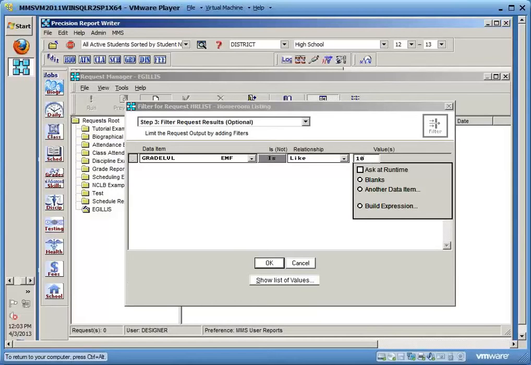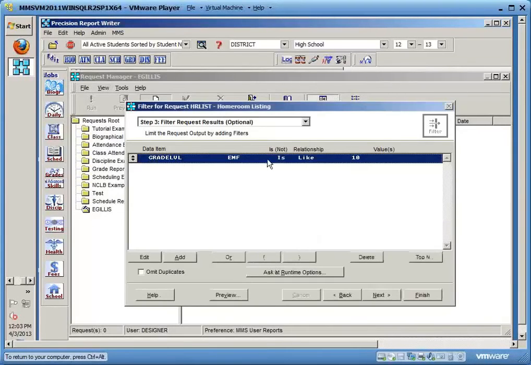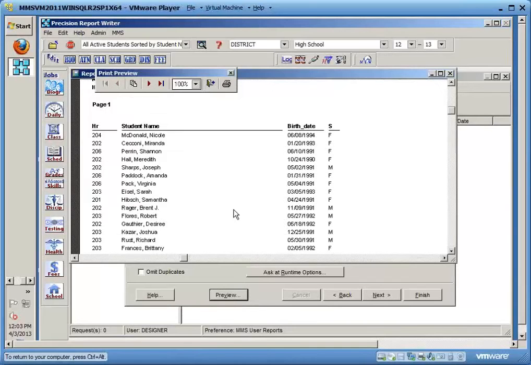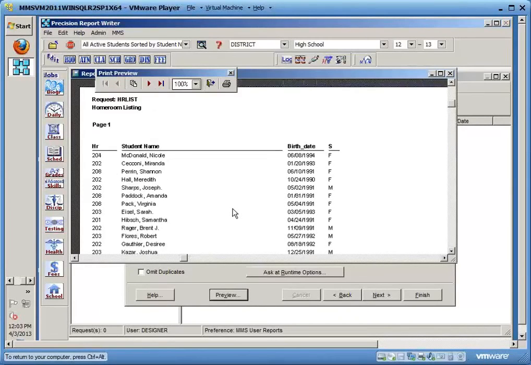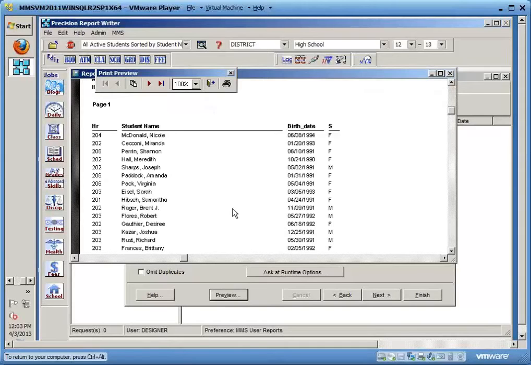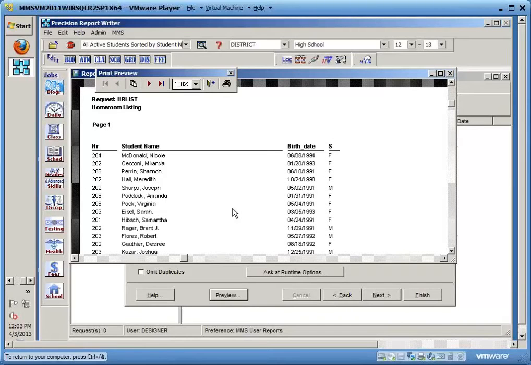Okay. I can also type in the value I want and then hit OK, and it brings me back to the screen where I can see the filter that I created, and I can preview at this point also. So I have a more condensed listing of students than I had before, and these would be my 10th graders.